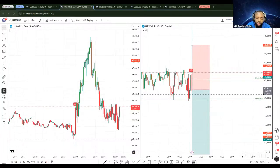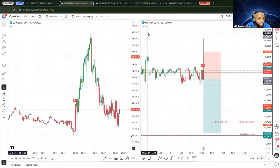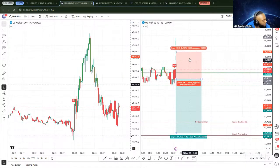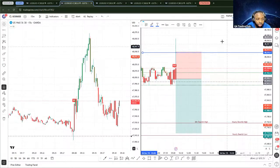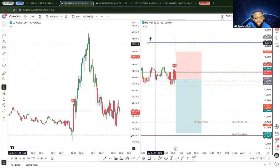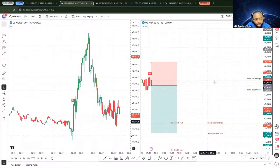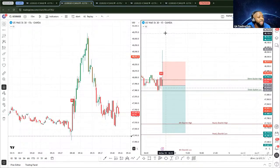What account is this? Based off of what we were talking about yesterday, if we get stopped out or price hits take profit, we ask ourselves: for example today, based off of this stop out here, if there was a bearish order block around the stop loss area, or even rejecting at this candle that took us out at stop loss, I would be looking now to take a sell back down. But since there's no rejection of a bearish candle, since this was a sell and it ended up being stopped out, if it rejected off of a bearish order block, I would have taken a sell on one of my other accounts for a 1:3.